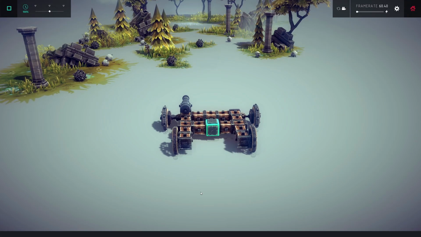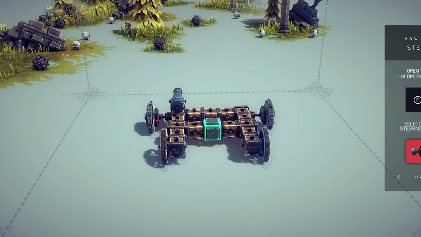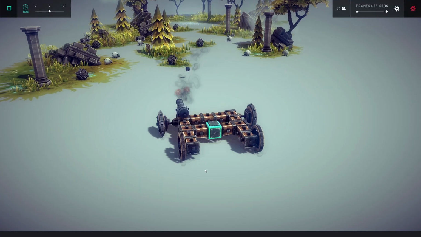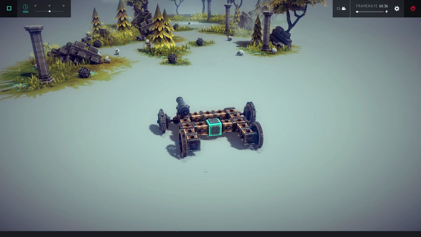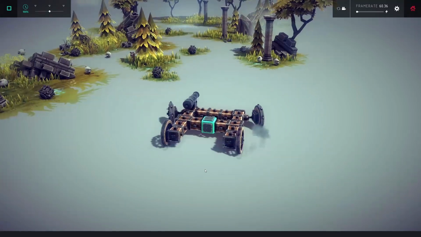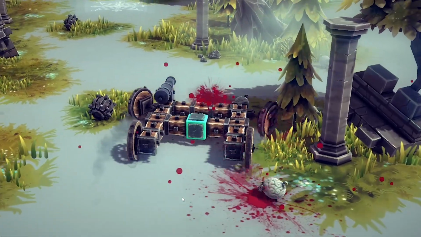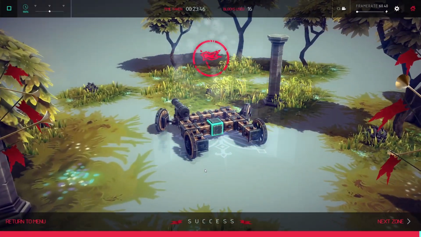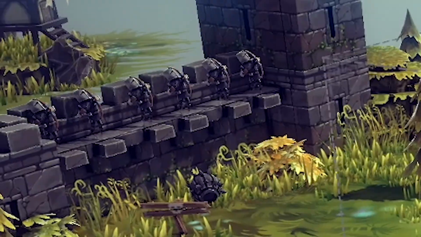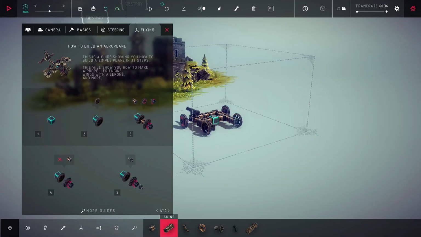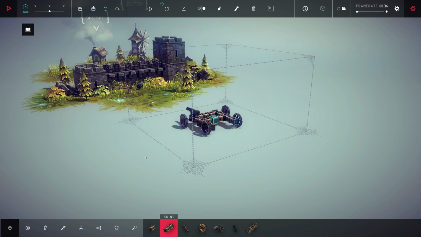So what is it? Y? No, it's not Y. Oh, I'm sorry if you've played this game before. This must be very frustrating. That was underwhelming. The cannon was just like... I mean, alternatively, now I can steer. I can probably just... Oh no, they're all coming towards me! Sorry, sheep! I can just do that. There you go. Easy! Oh, good, look at this. There's like archers! Oh, have I closed the tutorial or something? No, I don't think so. I think it just wants me to do what I want to do, so okay.